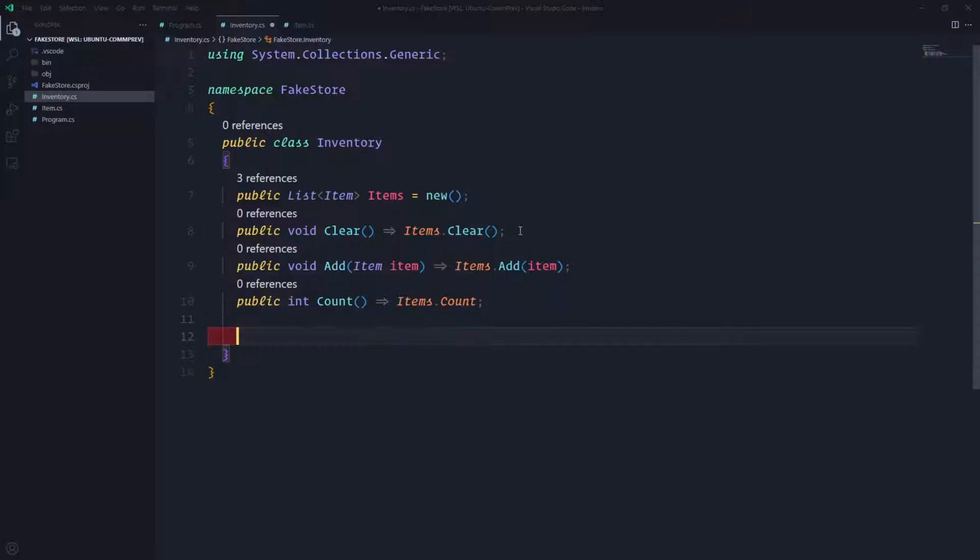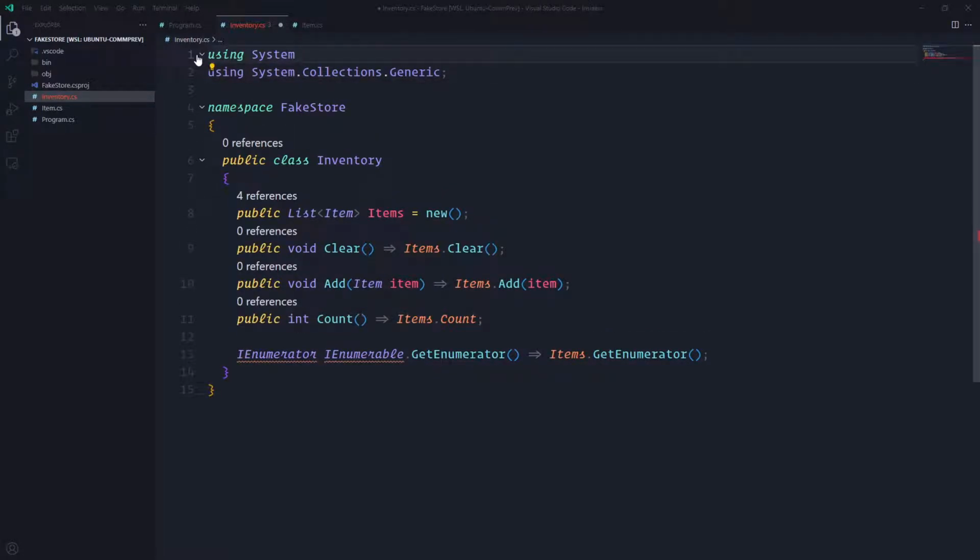And then, of course, in order to iterate through the list, we wanted to be able to do that iteration. This one we take from the collections. Well, we get the enumerator, right? And of course, for that we need to import System. So let's get System over here. Oops.